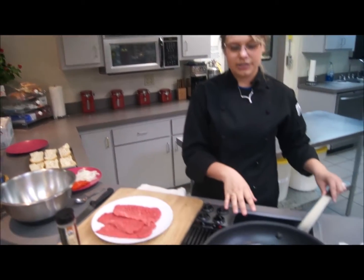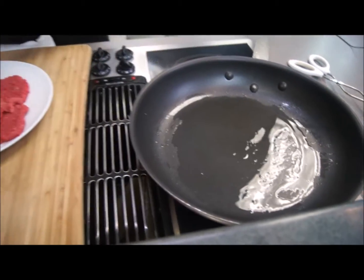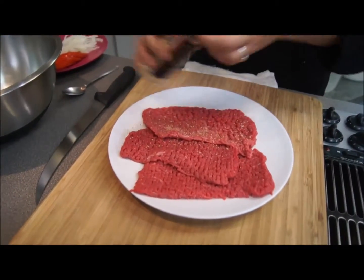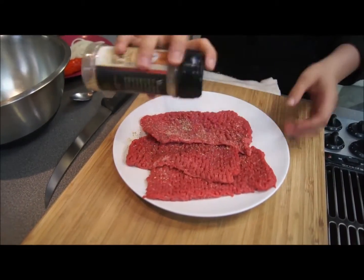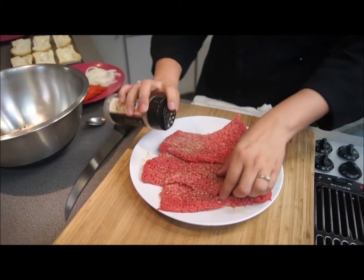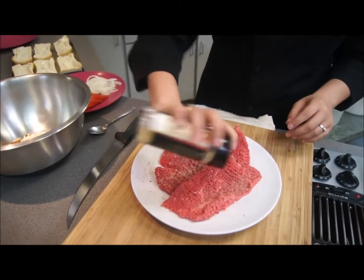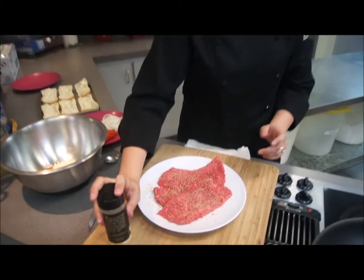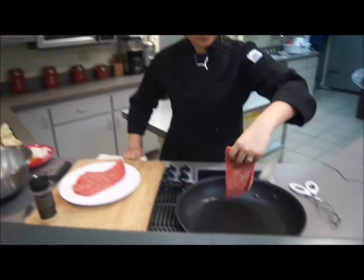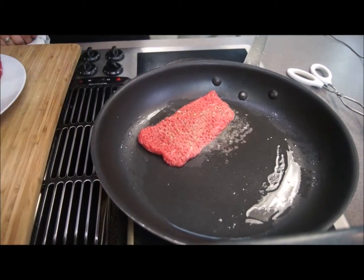So my first step that I'm going to show you is I have my cube steaks on my plate, and I just have my pan heating up with the oil in it. I'm just going to season the cube steaks. We're just going to get both sides. Once we have them seasoned, then we're just going to place them in our hot pan and sear them on both sides for maybe 3 to 4 minutes a piece, give or take on how hot your pan is. You want to make sure when you place them in the pan that you have that sizzle.